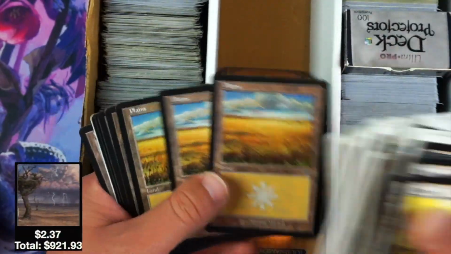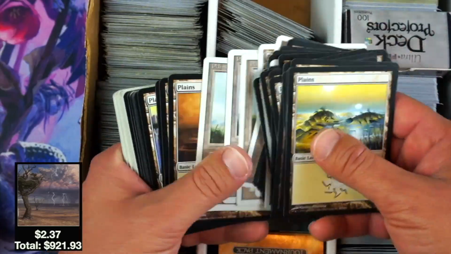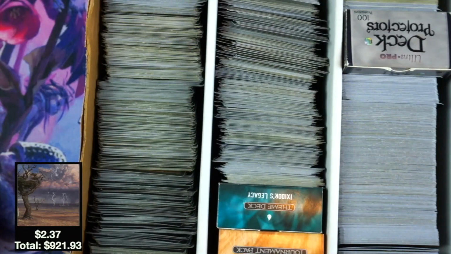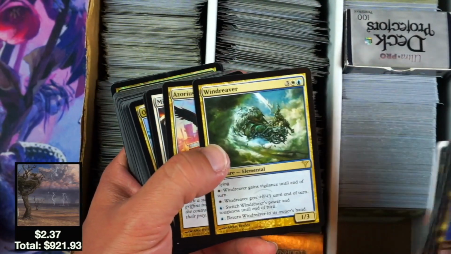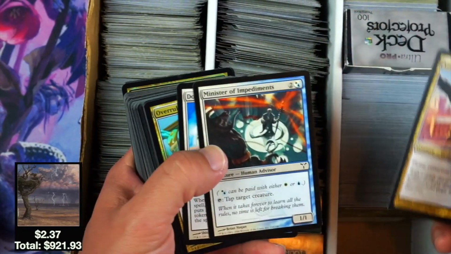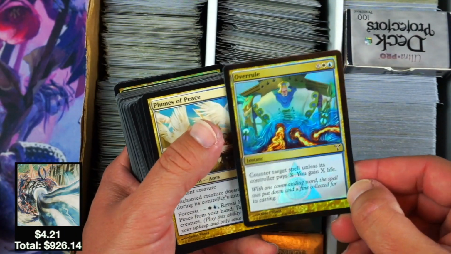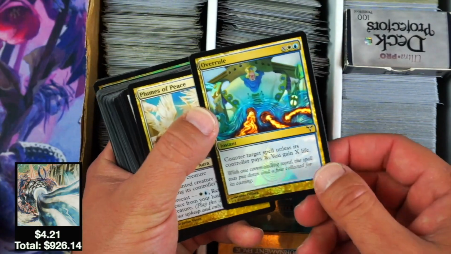Another one of those. Wind Reaver. Dovescape. Foil Overroll. What's this? No, Absorb is what I'm thinking of. Overroll, that's cool.